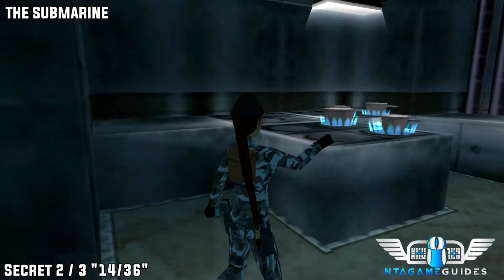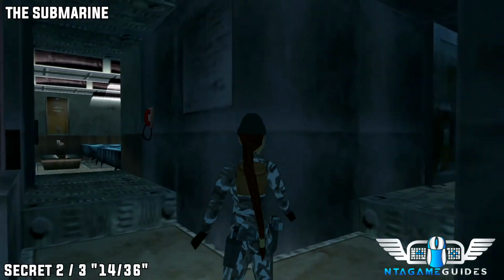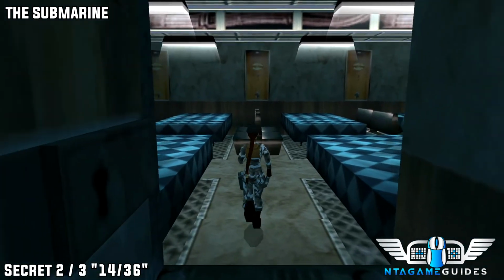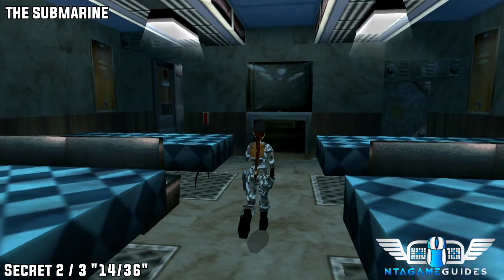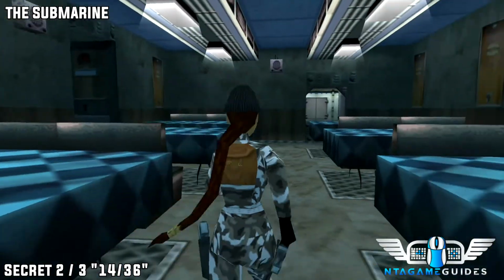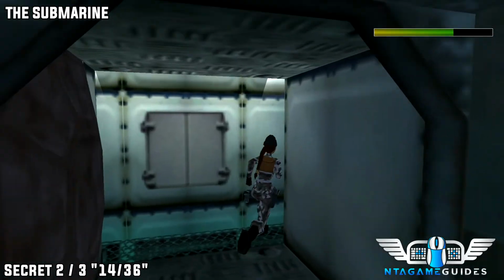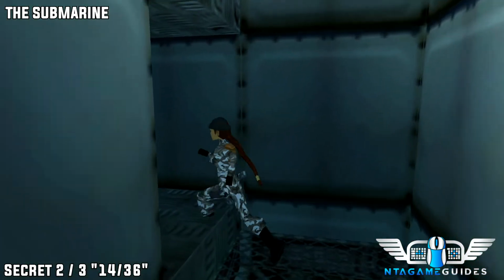Secret number 2. Once you drop down from the ventilation shaft and use your crowbar to take out the cook, once you leave into the mess hall, you will find there's 2 guards to the right hand side, and also another guard that comes out from the toilet. If you go into this back room, be careful of the guard that comes to your left.